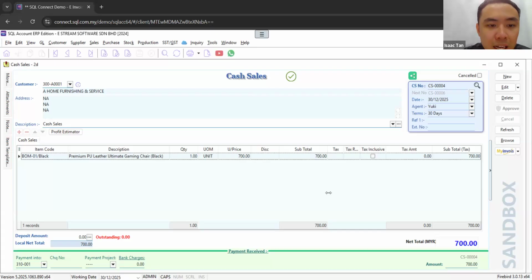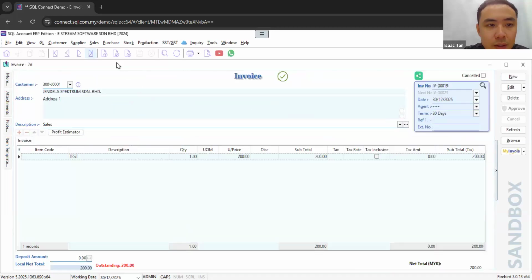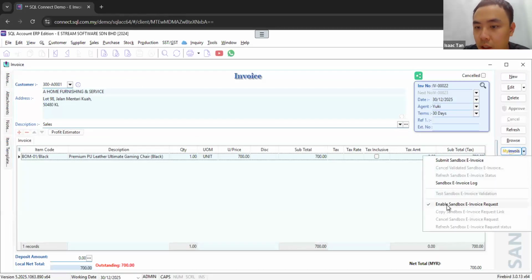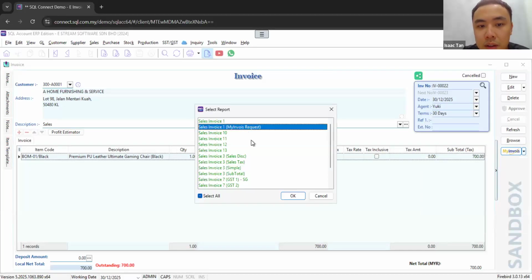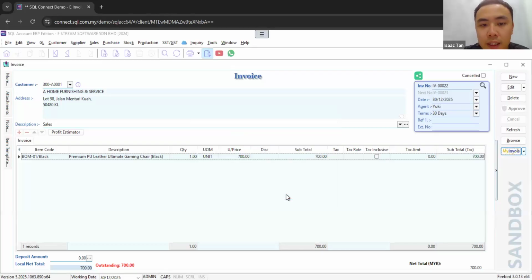Same for a normal customer. Invoice can also be done this way. It is also already enabled, because once you enable, every document just uses the second format.